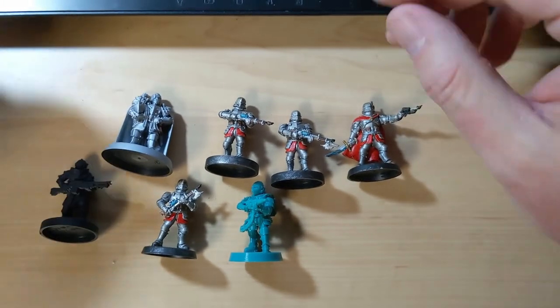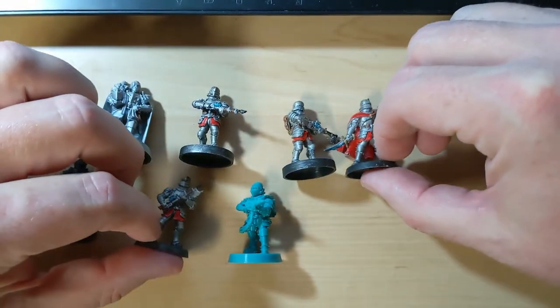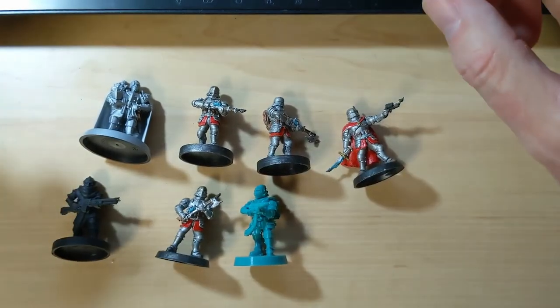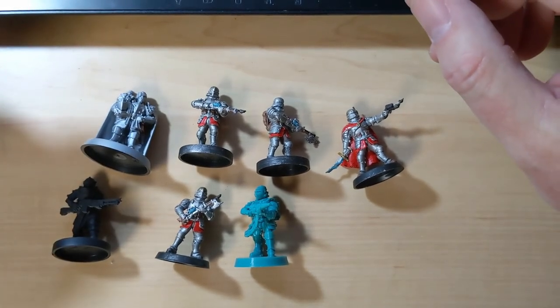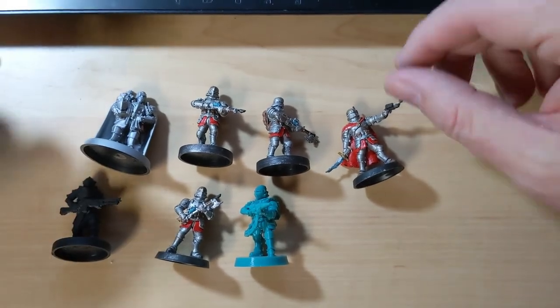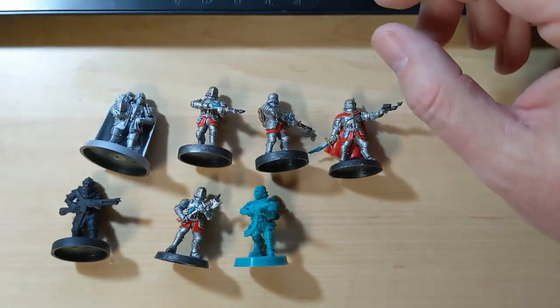I'm passionate about my little Milsim models. Anyway, these are good. And I'm sure if I had printed them in resin they would have been even better, but at the time I made these I didn't have a resin printer like I do now. So anyway, go on over to the Patreon and check out the Makers Cult. Thank you.